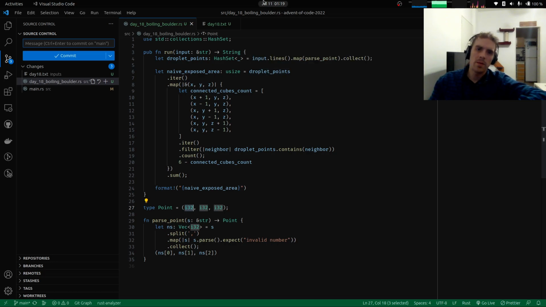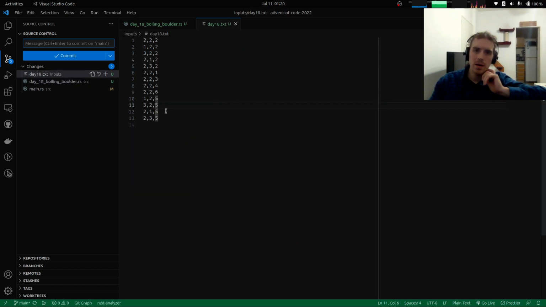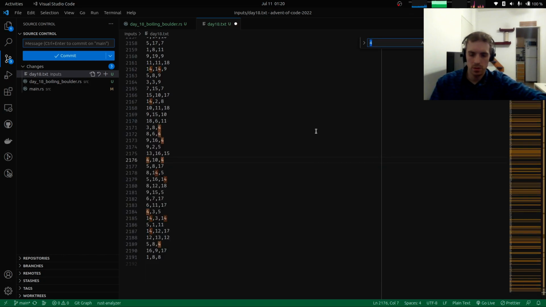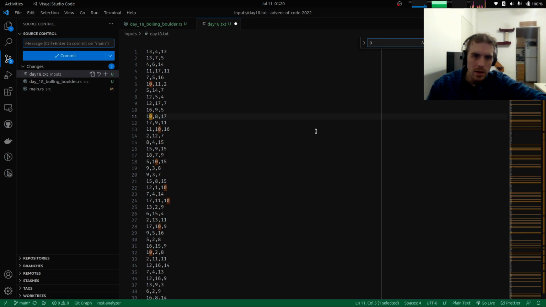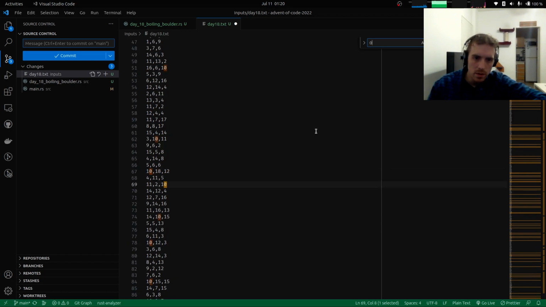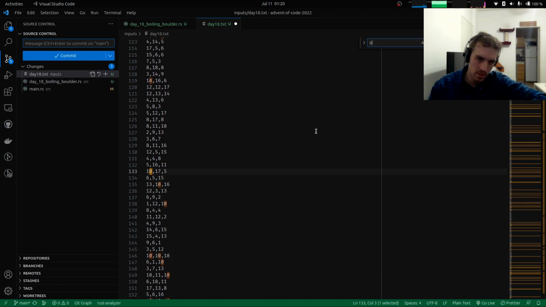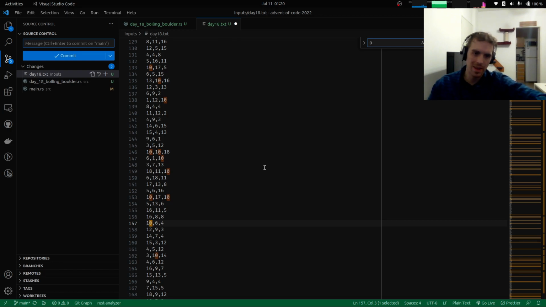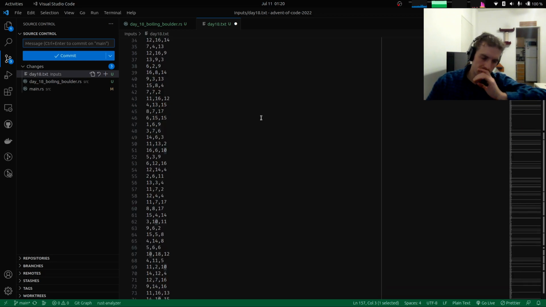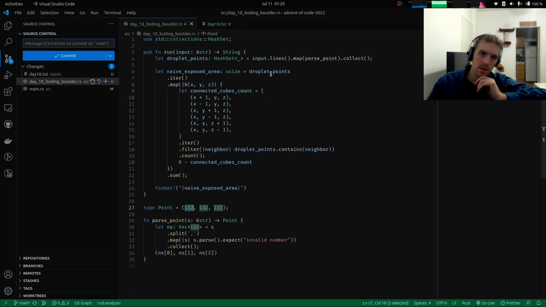So we have already seen that the coordinates here are pretty bounded. Like there are no zeros, I think. We can search for 0. Yeah, there are some 10s. Actually, there are no 20s. So everything is below 20, actually, I think. So that's great. Yeah, that makes me think that I want to use a grid, actually. It will make things simpler, I think.